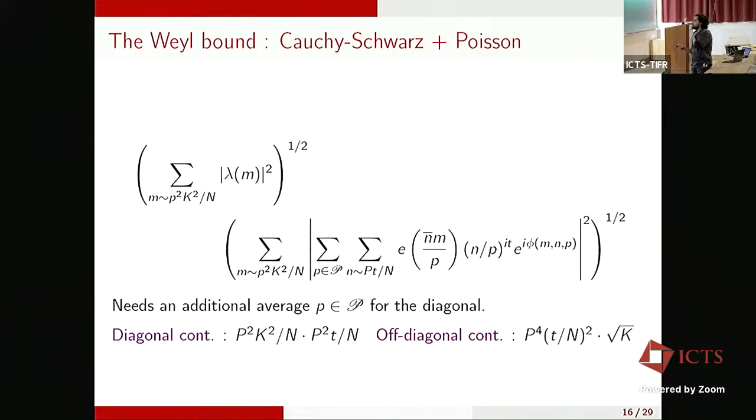In the presence of this arithmetic conductor p, one would have expected this to be square root of k times square root of p1 times square root of p2, with p1 and p2 being two copies of this sum. But since this is an additive character, the character sum boils down to a congruence condition, and hence we save more than the expected square root cancellation from the character sum. That's why there is no p1 p2 here.